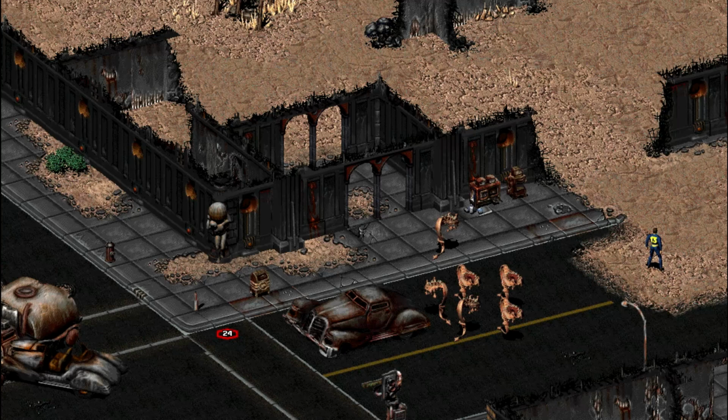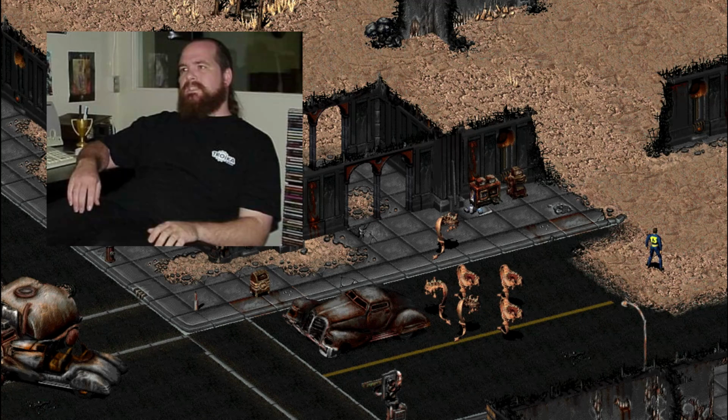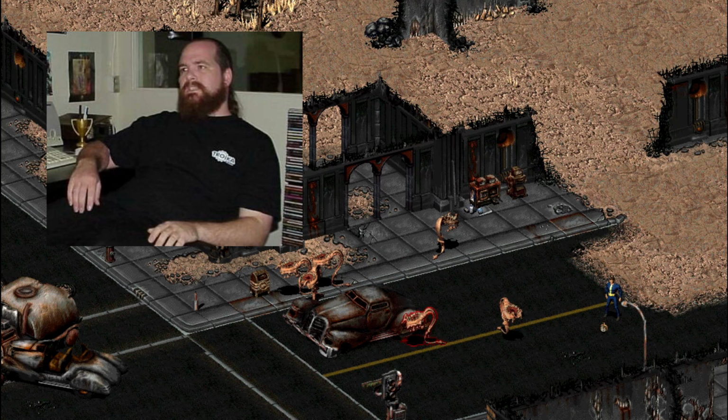Floaters started life in an interesting way. The brainchild of Jason Anderson, a game artist and designer that worked on Fallout and Fallout 2, leaving Interplay during the development of the latter and going on to found Troika Games with fellow developers Tim Cain and Leonard Boyarsky.